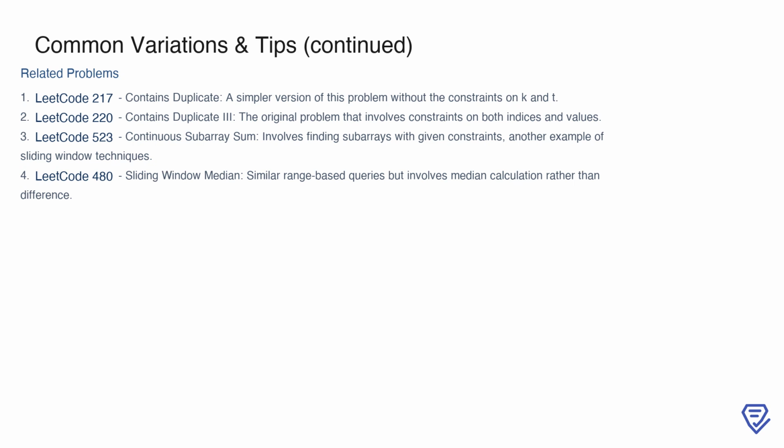Finally, LeetCode 480, sliding window median, is a range-based query problem that, instead of focusing on differences, involves calculating medians within a sliding window. These related problems share overlapping concepts like sliding windows, efficient range queries, and managing subsets of the input array, so understanding their similarities can strengthen your grasp of this problem and others like it.